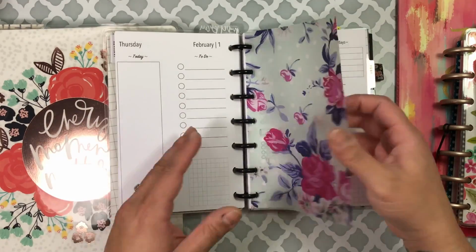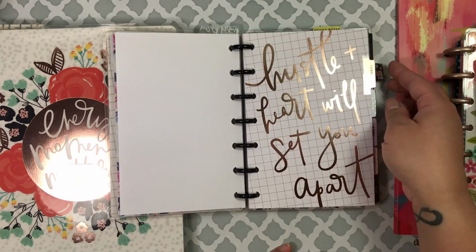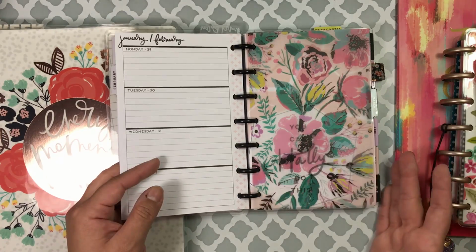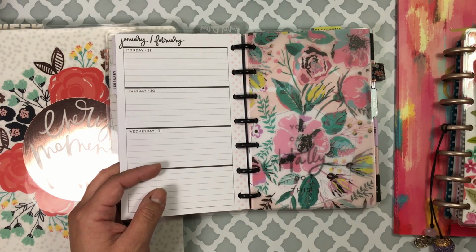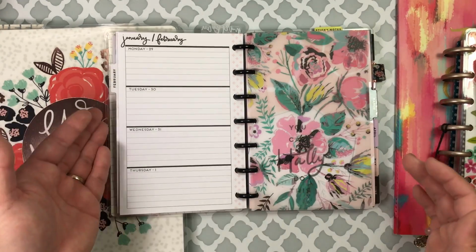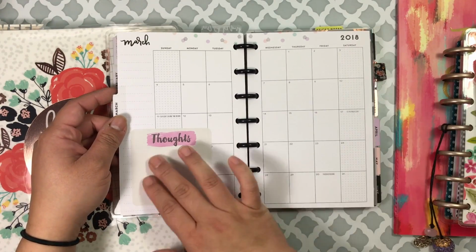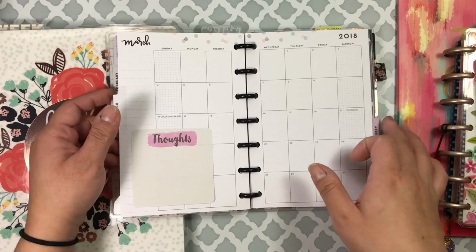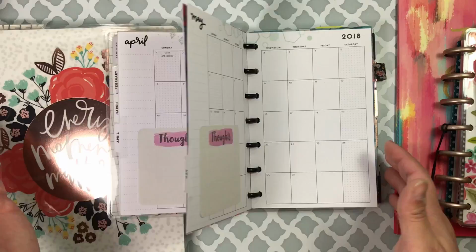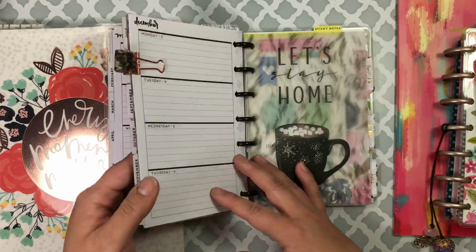And then you go, it's kind of like the same thing every month now. You've got the monthly overview at the beginning, and my month on 2 pages. And how I'm going to do it is that each month I'm just going to print out the inserts for that whole month and stick it in there, and that way it's not too bulky, because I really only need to have the month at a glance and month on 2 pages inserts in here to write down appointments and such. And I don't need the weeklies just yet, so I will be punching those out a month at a time. And yeah, that's basically how I'm going to use that.